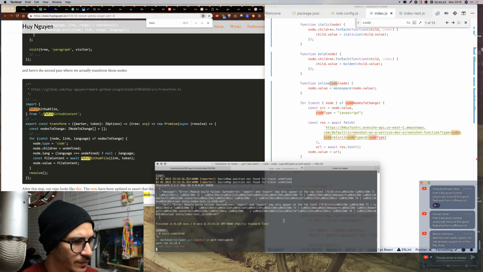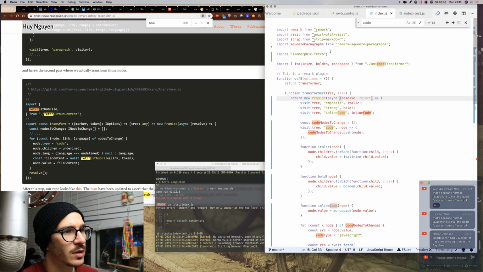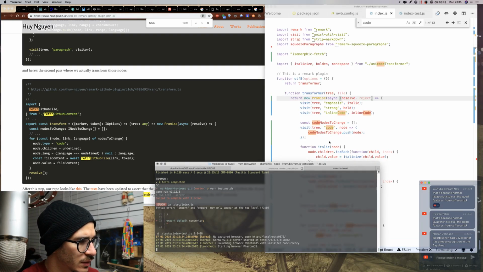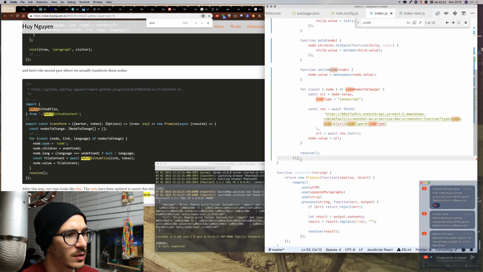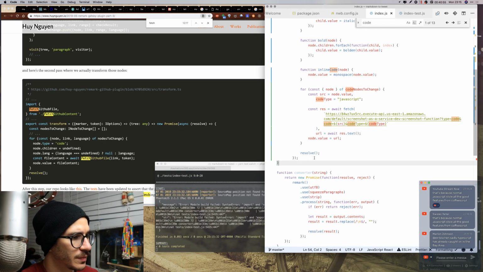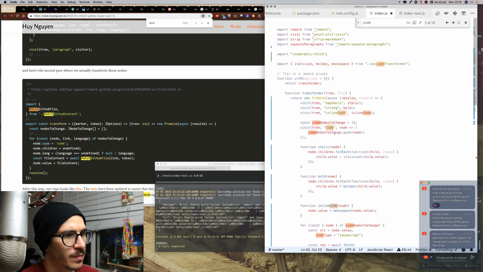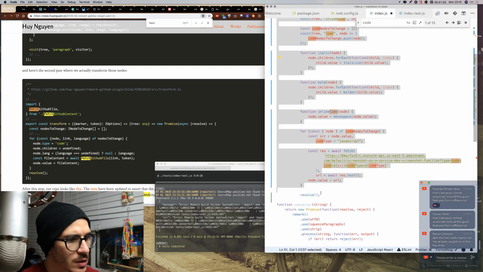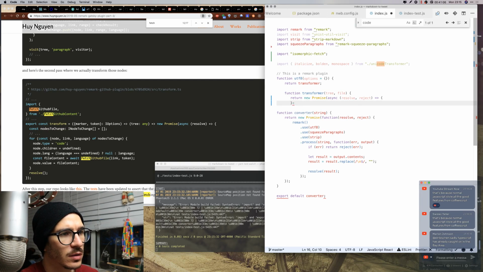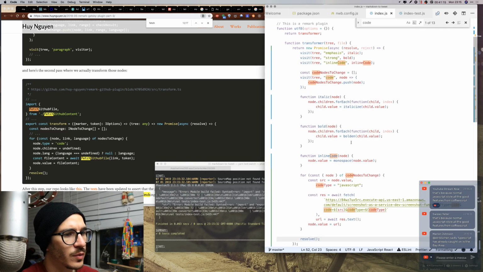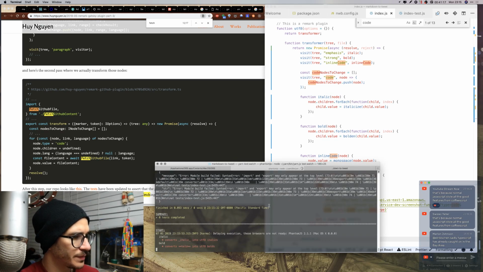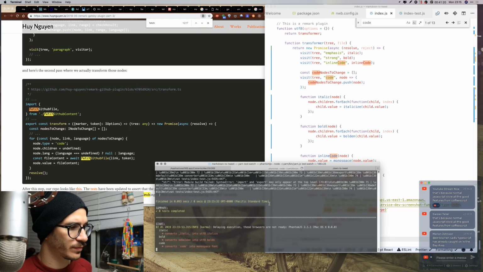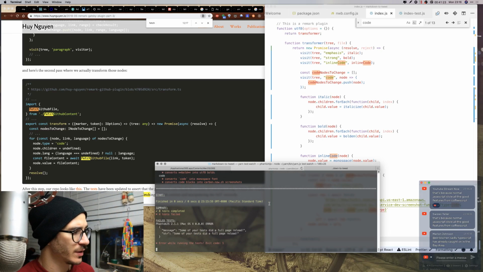Let's try that again. Import and export can only export default converter. So what am I messing up still? So we take all this code and we say close, close, close, close, close, like that. And in here we paste back the code, and it is not working. But the idea was great.